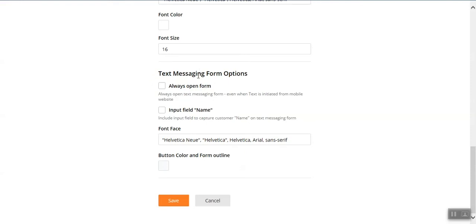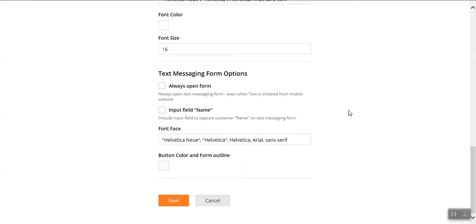Down here, we have a couple of pieces in the text messaging format options. The idea here is that on a mobile device, if you click on the texting button, it opens up directly to the customer's texting application. It makes it very simple and very easy to use. However, we have the option to use a form, which is done on the desktop screen, and to request an input field such as name or different information that we want the customer to put in before they begin texting us. All these options sometimes sound very good, as they create more information from the customer and a more formalized setting for them to begin texting.